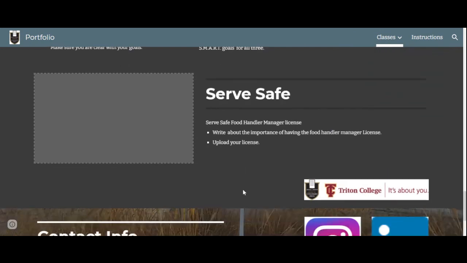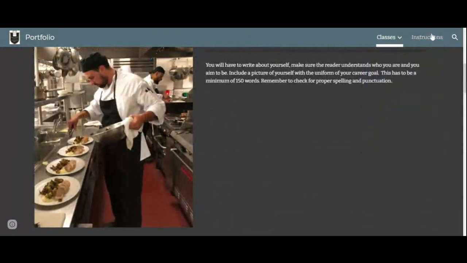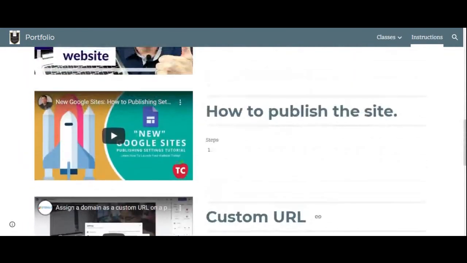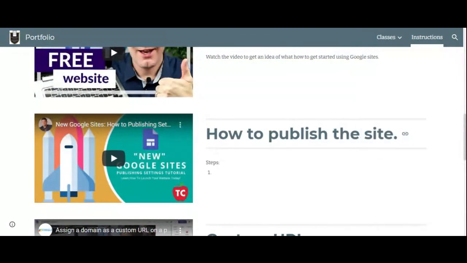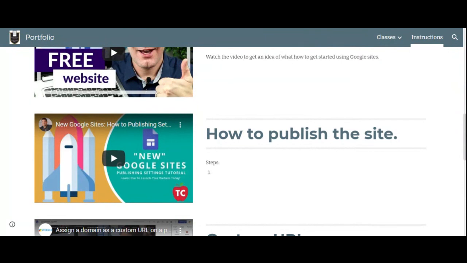And then any certifications that they have, they can start accumulating all that. I have the instructions on how they're going to get started, so everything's provided for them. There's videos, and then it'll be a collection of all their classes that they've taken at some point. Depending on what they're covering, that's what's expected from them in that section. But they're a little intimidated at first because creating a website sounds intense. I was too. But after they actually get started, it's almost like creating a PowerPoint. It's not much harder.